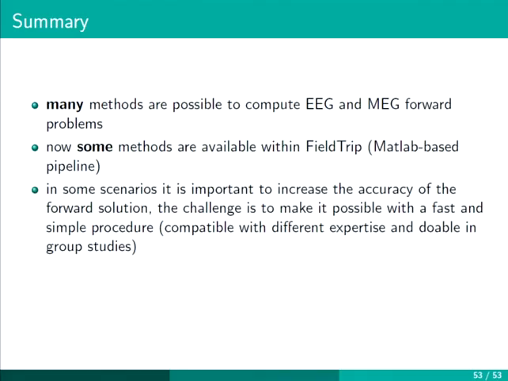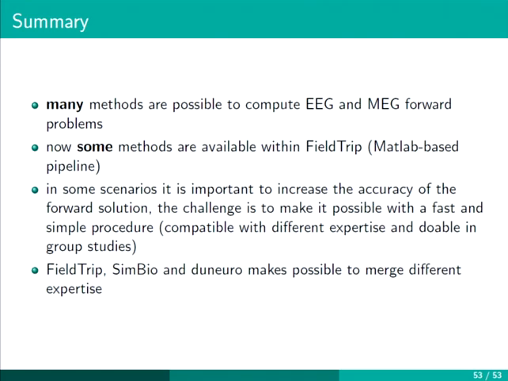to make it possible with a fast and simple procedure that is also compatible with different expertise and doable in group studies. And FieldTrip, SynBio, and Geneuro are trying to make this possible, so that different expertise can come together, and not only computer scientists are able to use this more sophisticated method.